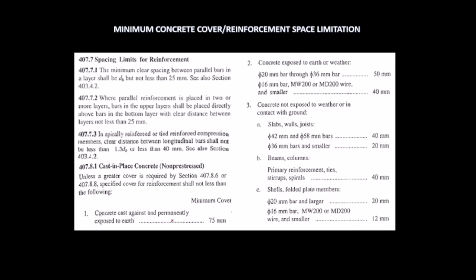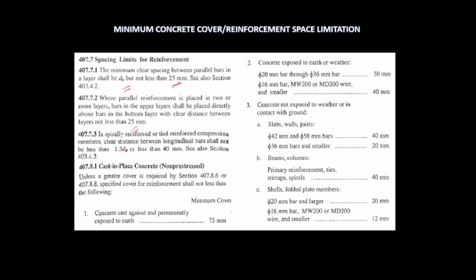Kaya kapag nagtrabaho ka as designer, talagang papuntahin ka muna sa Bible natin, sa civil engineering, which is the NSCP. Now, we have here the minimum concrete cover or reinforcement space limitation. So, sabi dito, the minimum clear spacing between parallel bars in layers shall be not less than 20 or dB. Actually, nakita nyo ito. Sinabi ko kanina. For parallel reinforcement placed in 2 layers, 25.